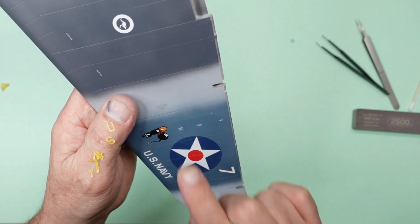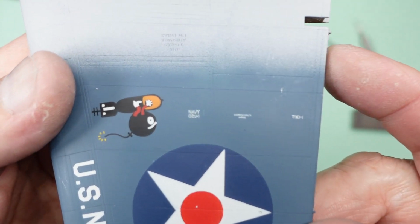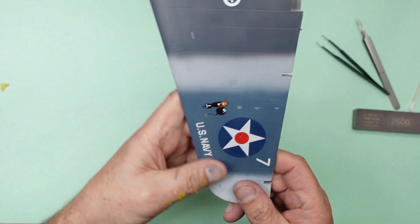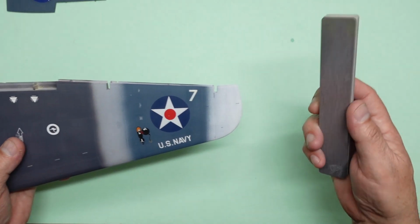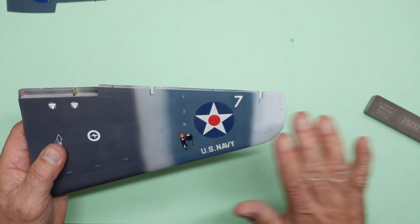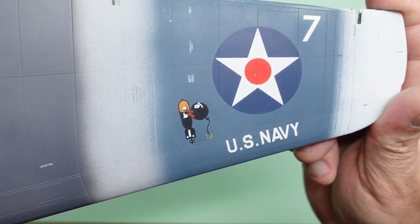But this is what these masks are all about, it's these stencils. I mean, you can imagine you will never get decals to look like that, unless you use dry white ones or whatever. But there we go. After just this 2,500 grit sponge, just lightly go over it, takes away all the edges. You can see we have a lovely finish.